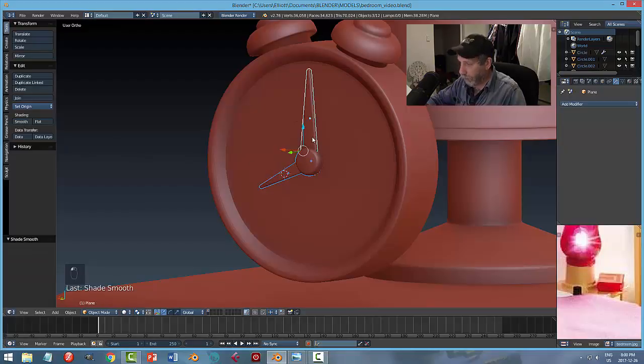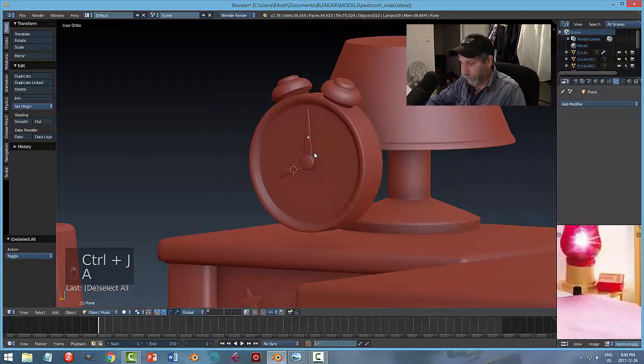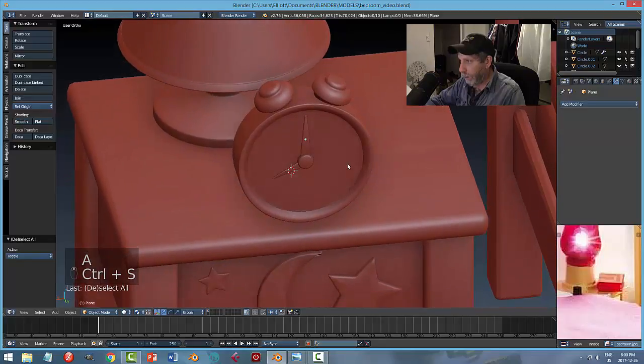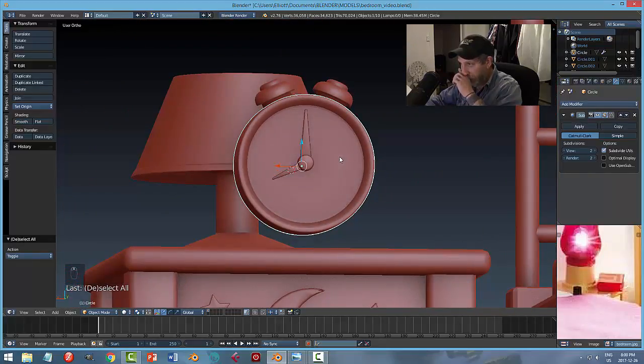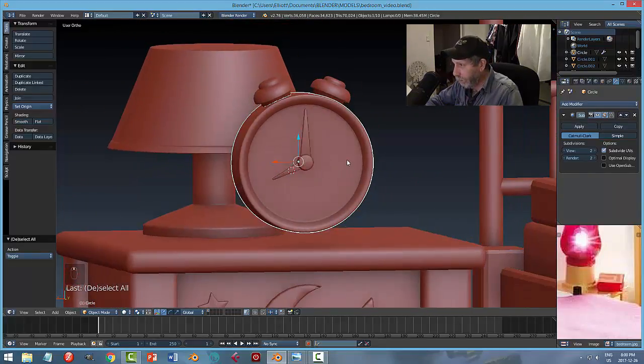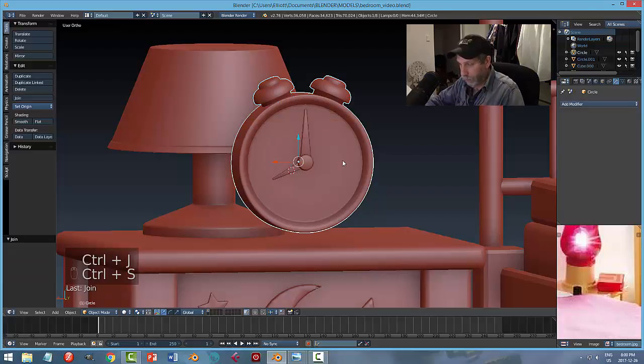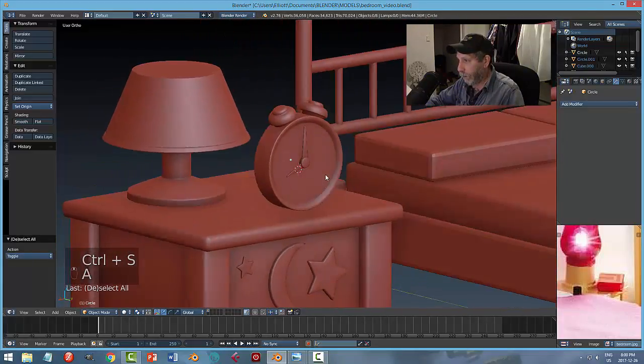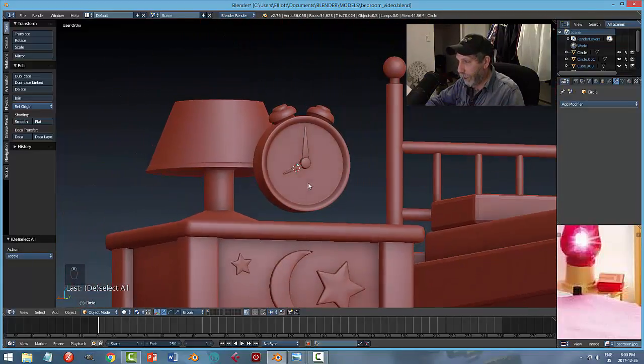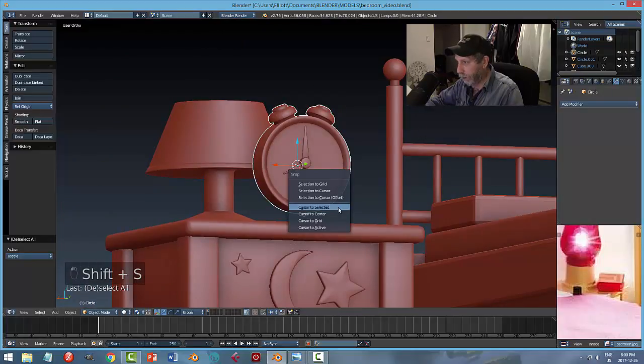Smooth. Join. Now, this is subdivided. Okay, I'm not quite done, but I can apply that. And now I can join all of this together. Hopefully not too big. And I think I'll just, cursor selected.